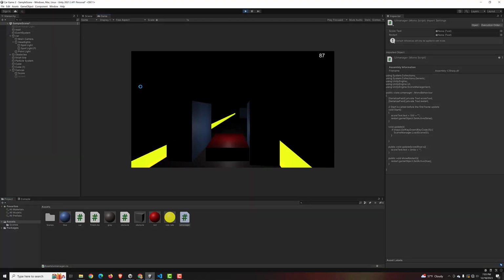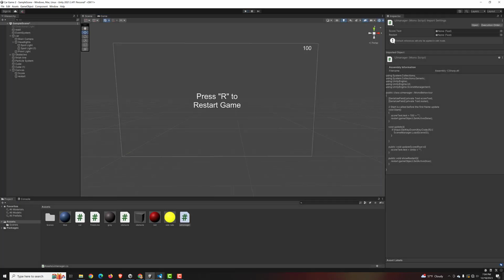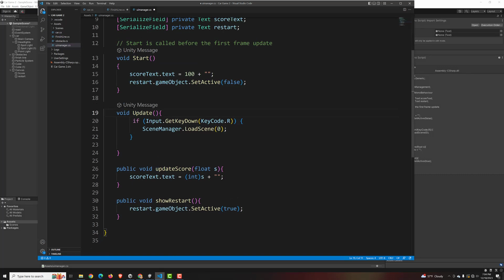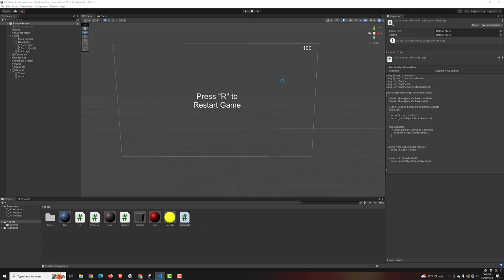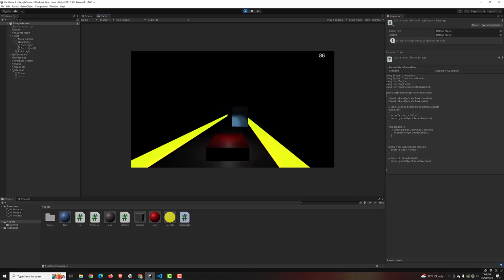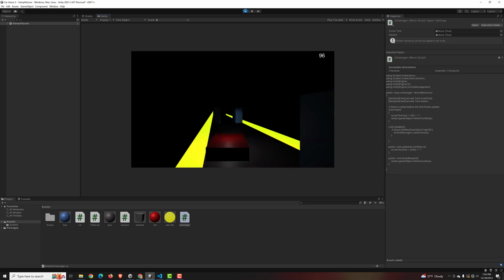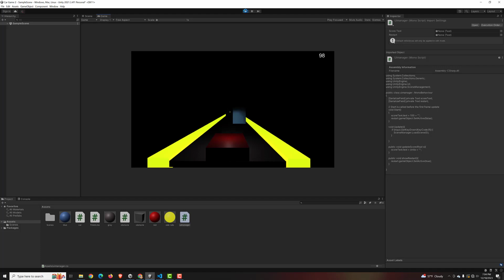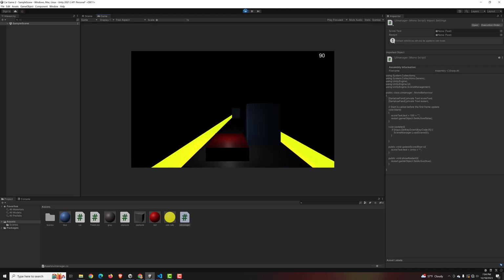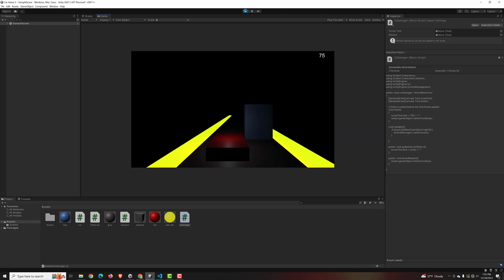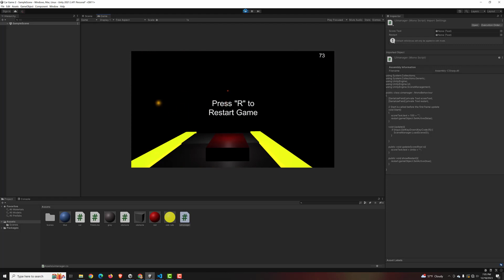Okay, so I start driving down my road, I press R, and I think I know what I did. Yes, I was typing and talking and not paying attention, and when I did the update function, I did not capitalize the U. So let's capitalize the U, save it, and go back and test it again. Okay, driving down the road, I'll press R, there we go. As I was falling, I hit R, and it restarted, sent me back to the beginning. And then we can run through it real quick, go all the way to the end, make sure our message pops back up when we hit the finish line. And there we go. Press R to restart the game.